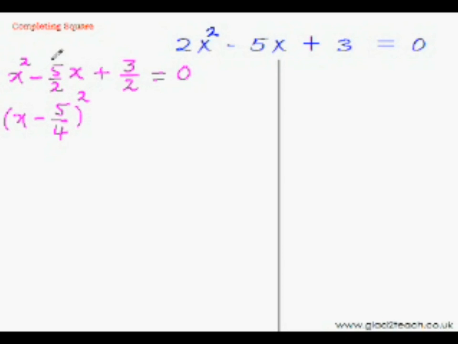In case you are wondering how come the half of this fraction 5 by 2 is 5 by 4, I can explain you. Now if I ask you what is the half of 8, so instantly you would divide this 8 by 2 and get the answer 4, isn't it? So in other words to find the half of any number you have to times it by 1 by 2.